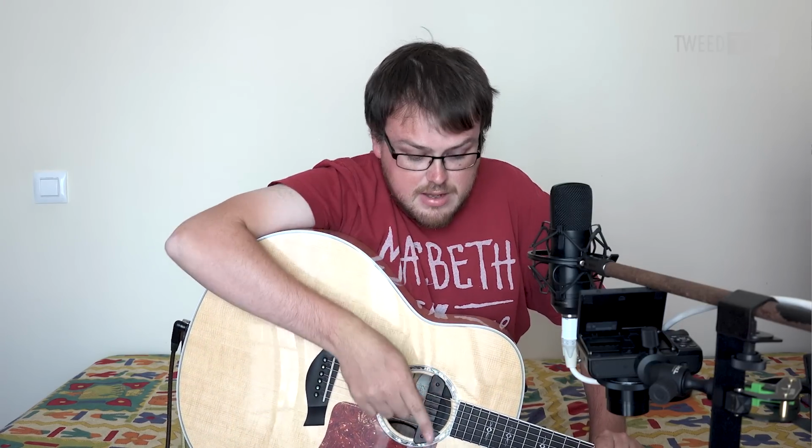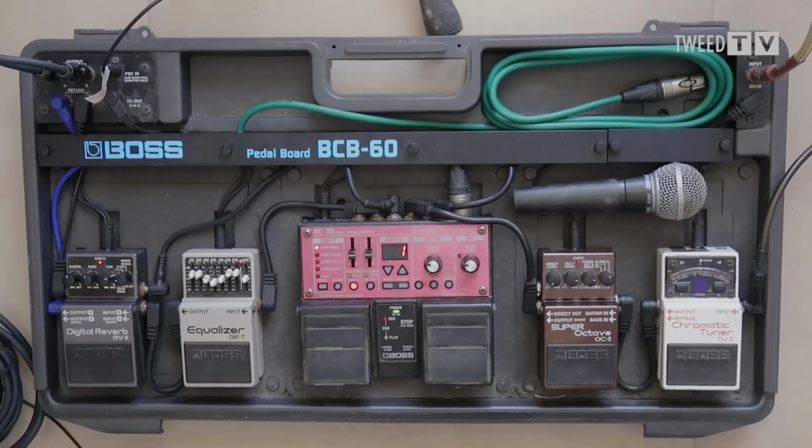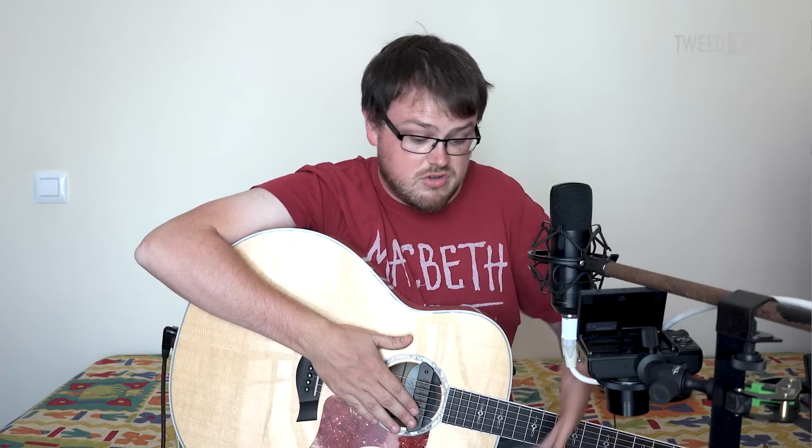A bit of beef that I've got with this pedal is that it's so sensitive, and the level that it's at now, on a quarter, is the highest that I ever take it. Any higher than that, if you turn it up to half and tried to play at the level that you need the guitar, the mic would just feed back. It's so loud. I don't know why that is, but I'm sure there's a reason for that as well. Maybe it's for phantom powered mics, although there is a phantom switch on the back of the pedal, so I'm guessing it's not that either.